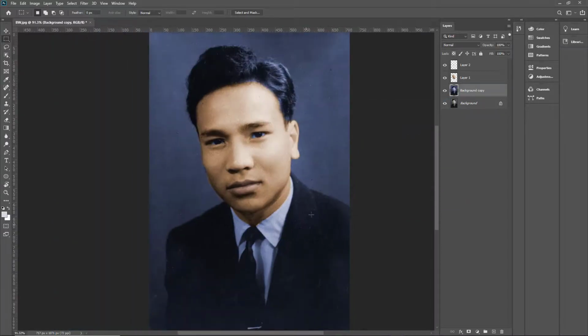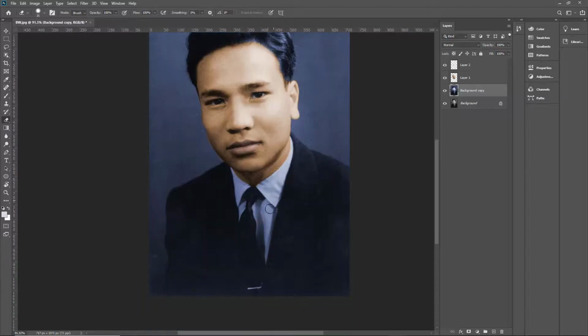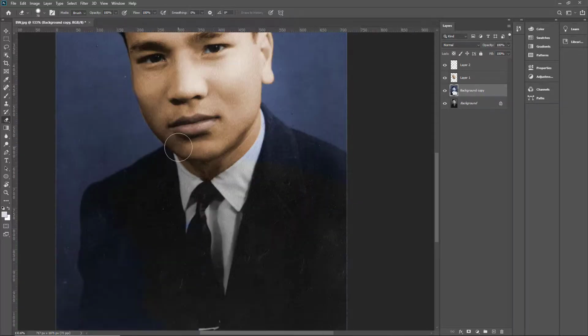So what I need to do is erase out the other parts. I'm just going to go around and erase the eye section over here, which looks unnatural right here. I'm going to erase that out, and then erase these parts out as well, so it looks black, just like that. Going to go around, erase that out as well, erase this, erase more of it, and there you go. It is much cleaner. The background is blue, but that is fine.